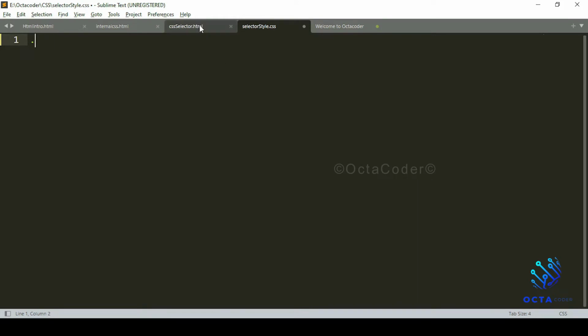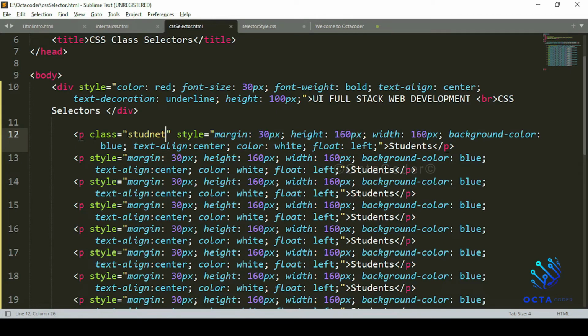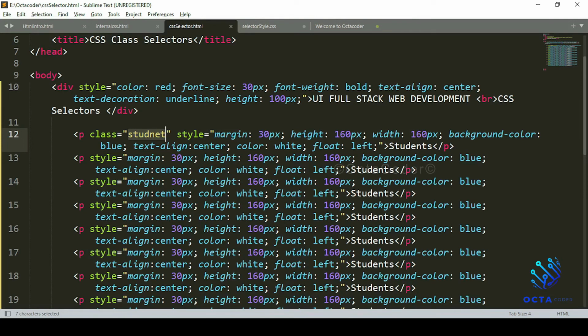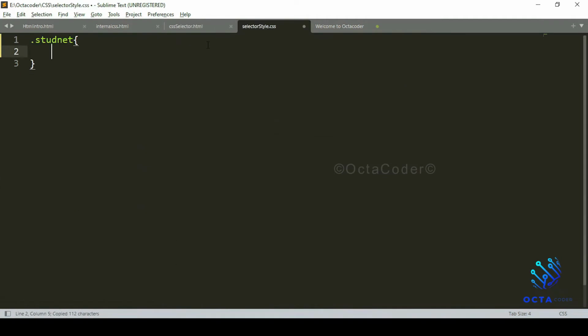Then copy the name you gave here and put it after the dot, open curly braces and close curly braces, and write whatever style CSS you have given here. Just copy the whole style CSS and paste it here.